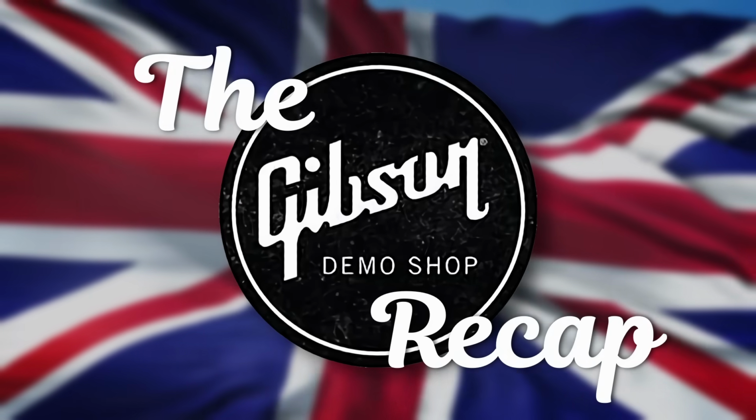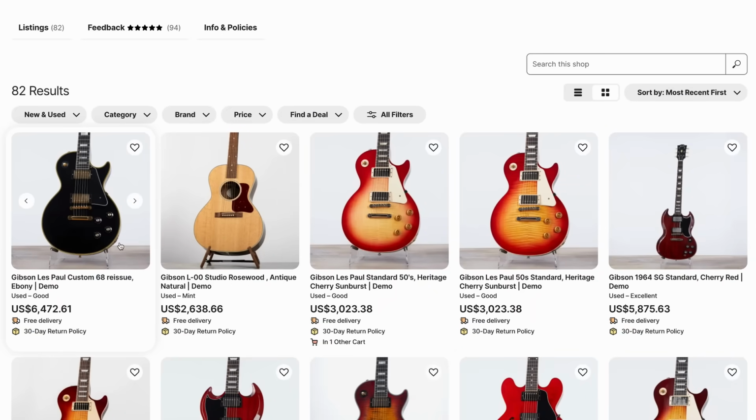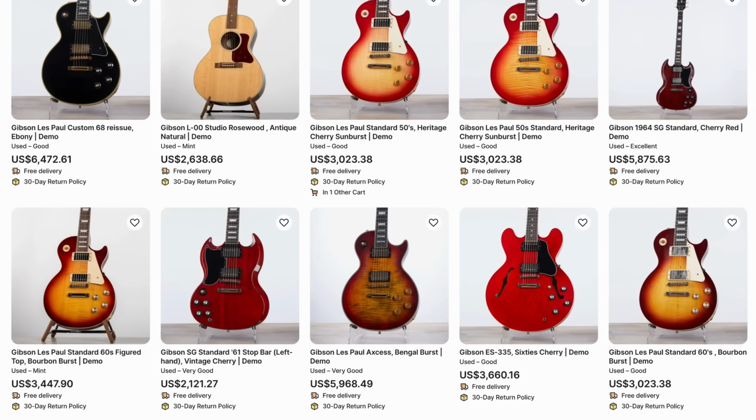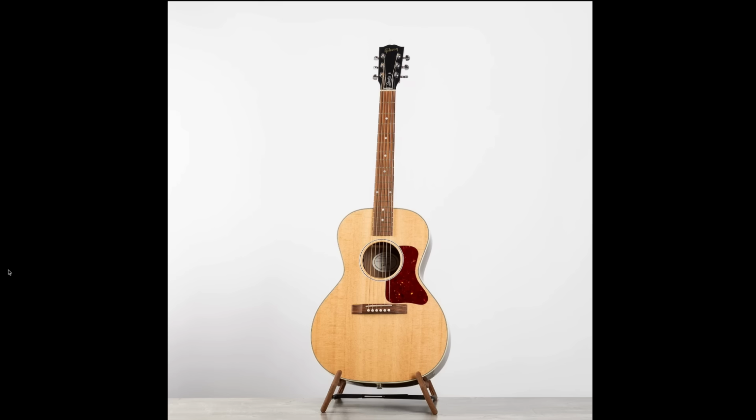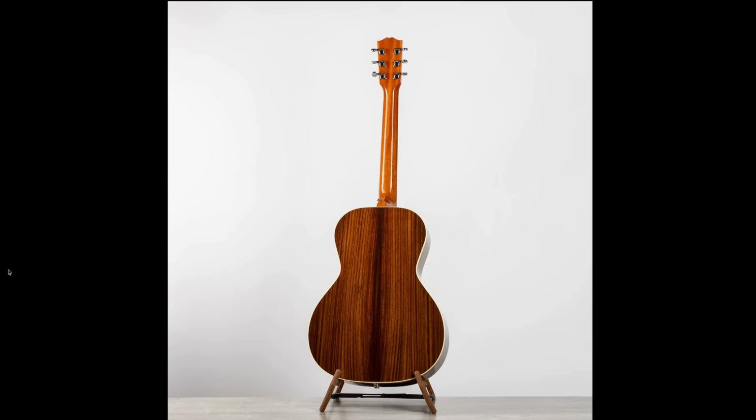And then as far as the European side of the demo shops, they had some new stuff. Nothing really caught my attention. However, if I had to pick 2, there was this LOO. I just thought that top had some interesting wood grain. And of course, a really light fretboard to complement that. And then the back's got some beauty.